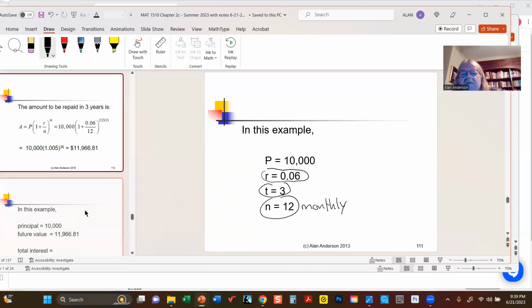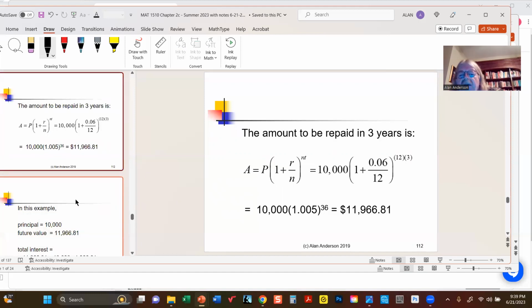So if you plug these numbers into our formula, and by the way, when you calculate the future value, in this case, as a borrower, what you're actually doing is figuring out how much we'll actually pay back to the bank. If you're saving, well, then clearly this means how much money will you have in the bank at the end of the 3 years. But since you're borrowing, this is basically telling us how much you'll end up paying over those 3 years.